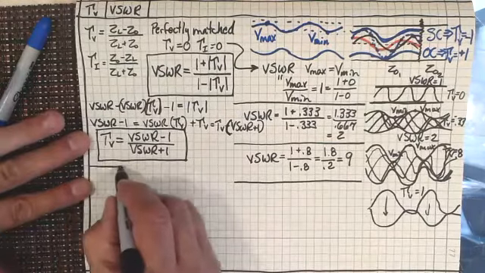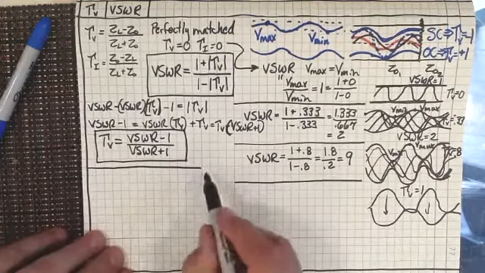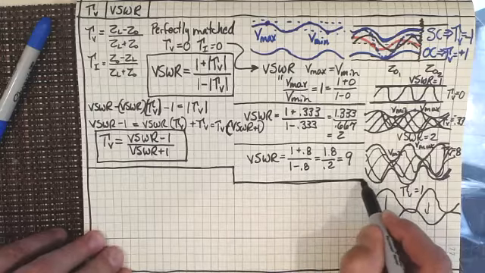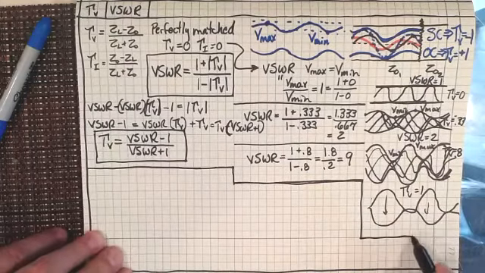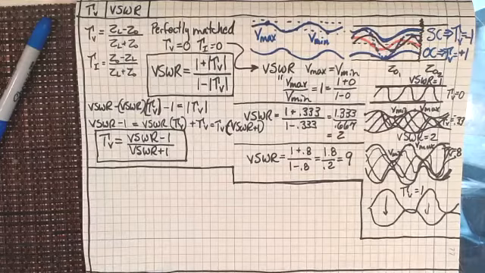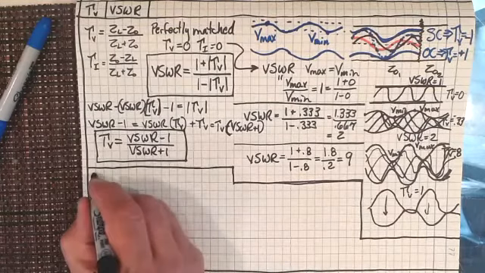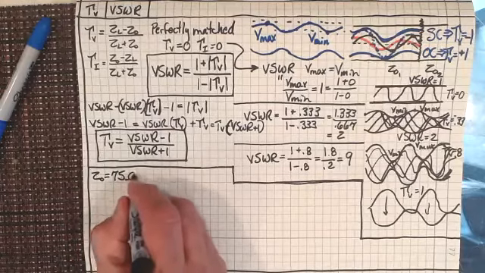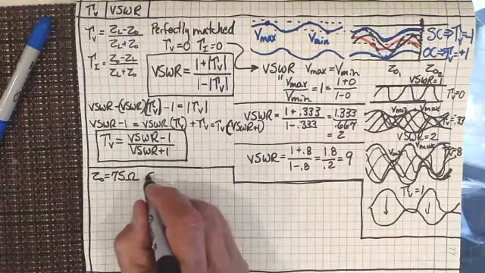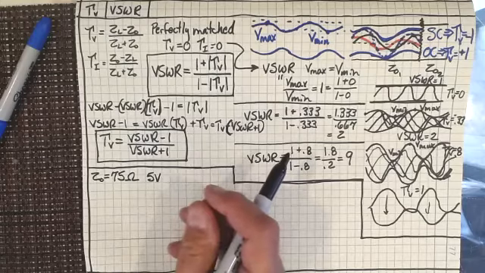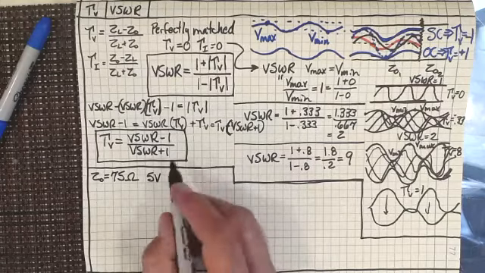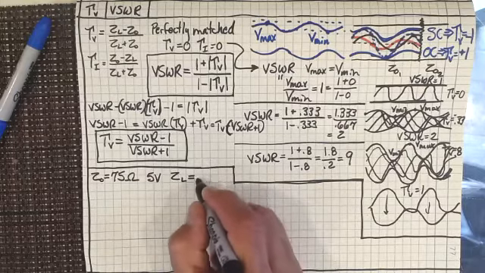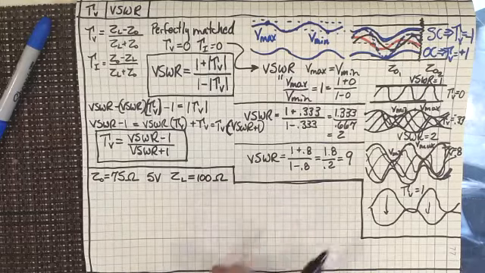I want to do a little example. So let's cut ourselves a piece of our board out here. I don't know if I really needed all that extra part anyway. And do a little example putting numbers to the variables that we have. So here's what I'm going to say. I'm going to say that I've got a characteristic line impedance of 75 ohms. I've got a 5-volt AC line, waveform running through that. And I've got a load impedance of 100 ohms.